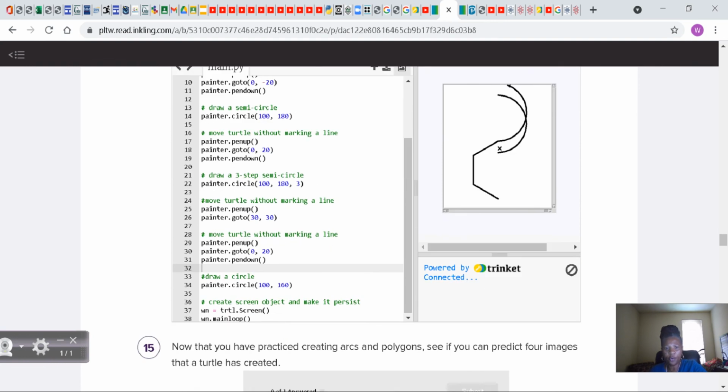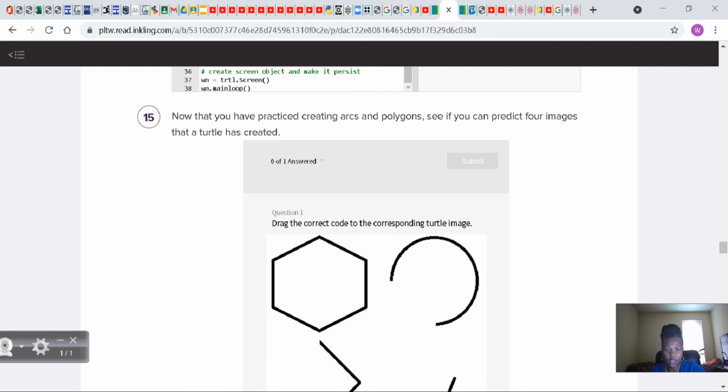So these are not perfect drawings. I'm just showing you how to do certain things, how you can start to create things on your canvas, right? So that's 15. It says drag the correct.